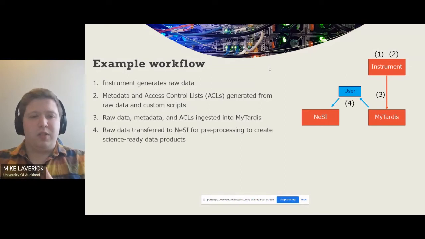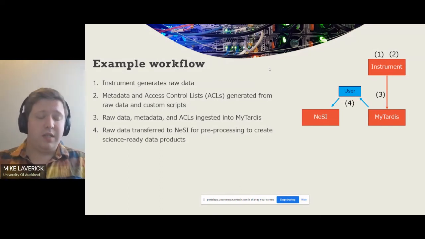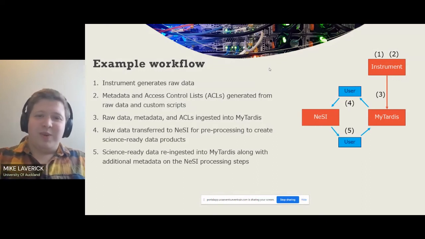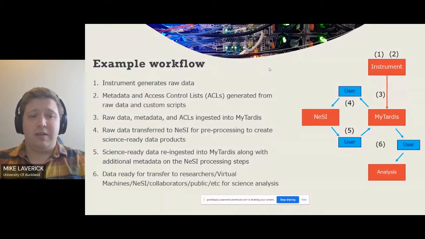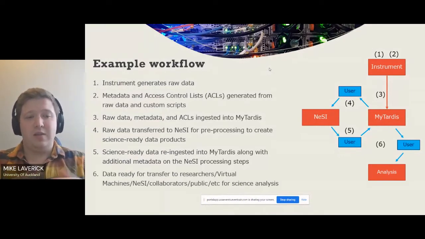But now, if you actually want to use this raw data, sometimes it needs to go to NZRSE for some pre-processing to actually make a science-ready product. So now the user's got to take it from MyTardis, transfer it to NZRSE. Then, of course, we want to take that back and put the science-ready product in MyTardis. So they need to move it back from NZRSE to MyTardis, in addition to metadata around the actual processing. So we have this loop back to MyTardis. And then finally, if someone wants to actually use the data, they then need to move it to analysis. So once again, the user or users, researchers have to pick up and transfer that data across to their own machines, virtual machines, back to NZRSE even, to other collaborators or to the public for the actual analysis.